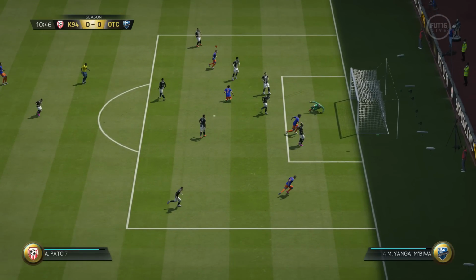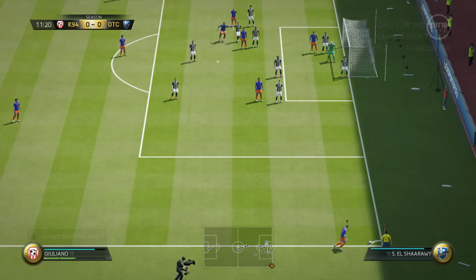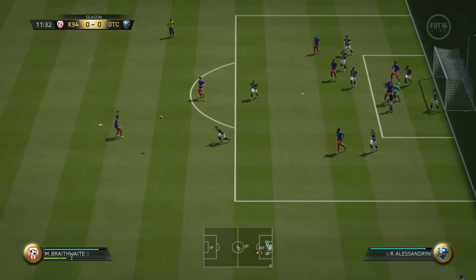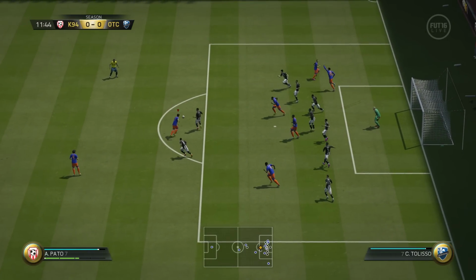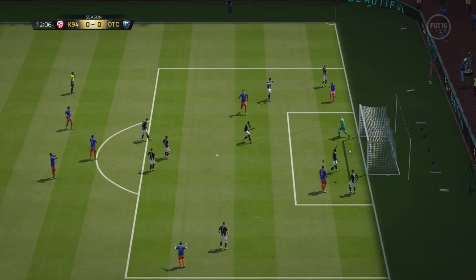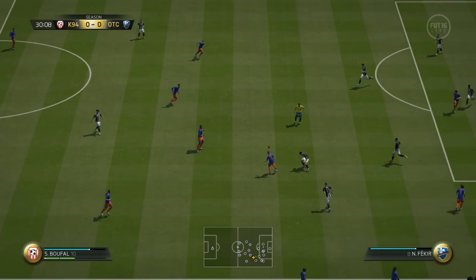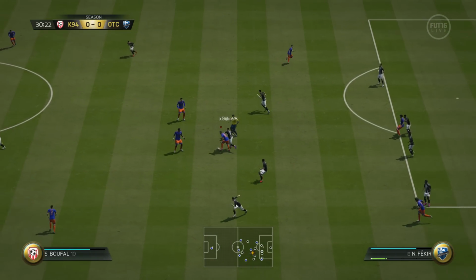Then in the 10th minute we got a lovely bicycle kick in there with Alexander Pato, a great save from his goalkeeper as well. Could have been a really nice goal. Then straight after that we picked up a corner. We crossed it over to Bradwaite, who plays it through to Pato, gets a weak foot volley in, but a nice save there from Tim Howard. Then I tried to cross it back with Boufal, I think, but unfortunately he was offside.